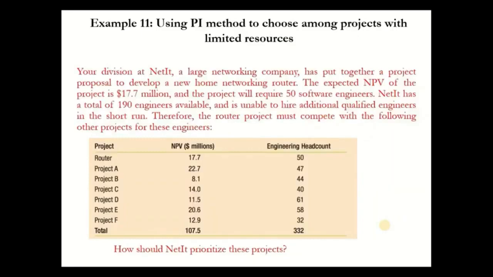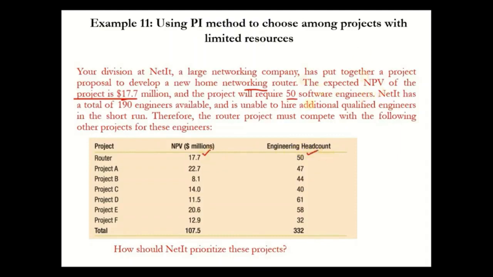Okay, let's say that your division at Net, a large networking company, has put together a project proposal to develop a new home networking router. The expected NPV of the project is 17.7 million and the project will require 50 software engineers. So this company has set up a network router project. It has an NPV of this and it requires 50 engineers.